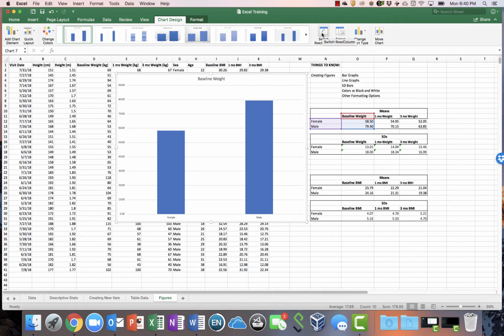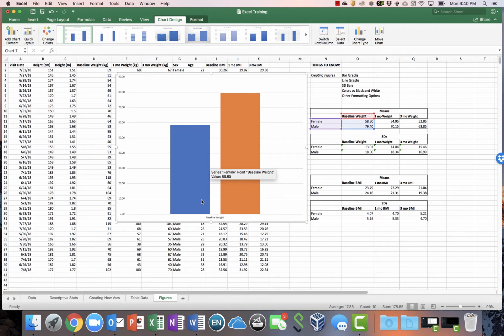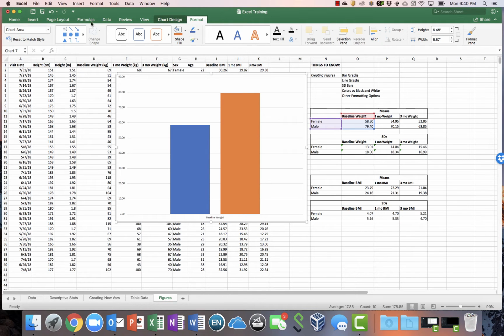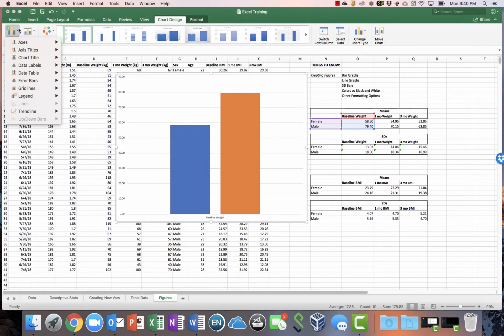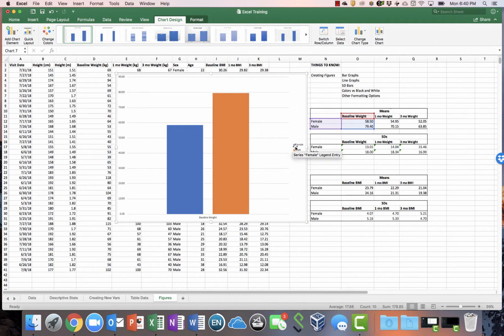So note that there is an option to switch rows and columns, and this is basically, in this case, putting males and females into the same series with different colors. And then you could do something like add a legend so that you have the colors delineated here.